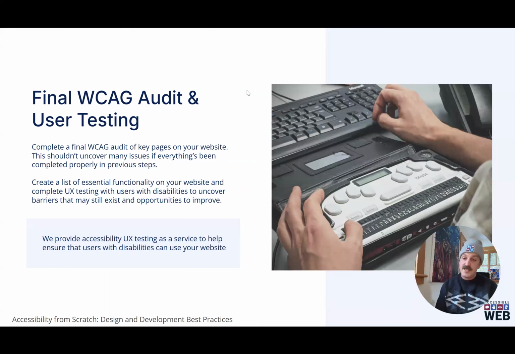So this is the QA step. There's still an audit at the QA step, but if we've done the work properly in design, in development, in content, these audits don't uncover a ton of issues, and we may uncover some issues. That's the point of QA, but it's not a train wreck. It's not this whole go back and have to rebuild a bunch of stuff. You're going to find some issues for sure, but the real opportunity here is to find the final issues that might still be lingering. There shouldn't be a ton of issues, fix those issues.